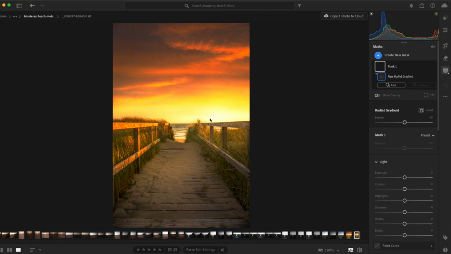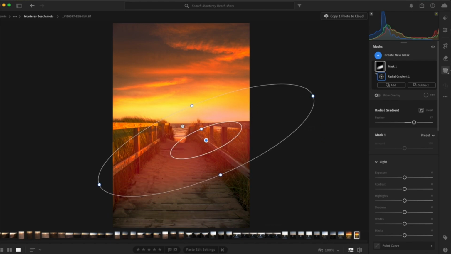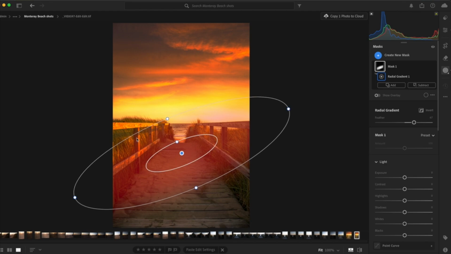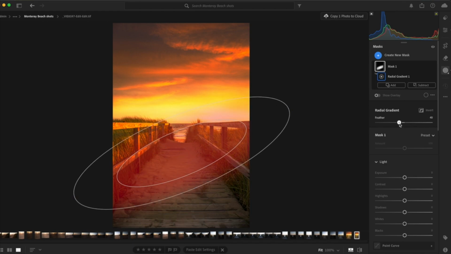So let's say that we have our sun setting over here. So let's say we wanted to create a mask that kind of accentuates that sunlight coming in and kind of falling across this bridge and into this area over here, maybe this grassy area, and the light on this other railing here. So to do that, we would create a radial gradient, and we have this feathering tool here. You can see when we bring the feathering tool down, it makes this more of a circle or an oval. And if we bring that up, then it feathers that out a little bit. And just look what happens here.